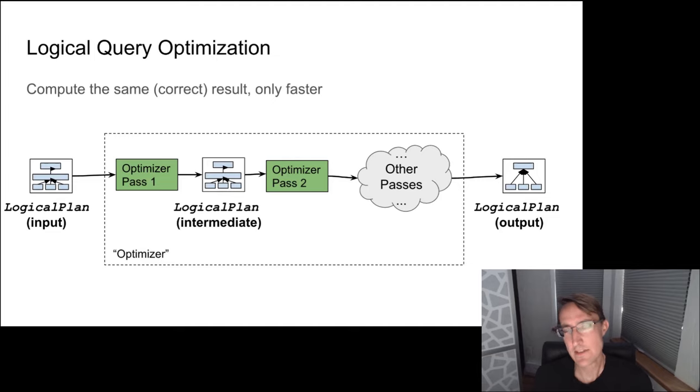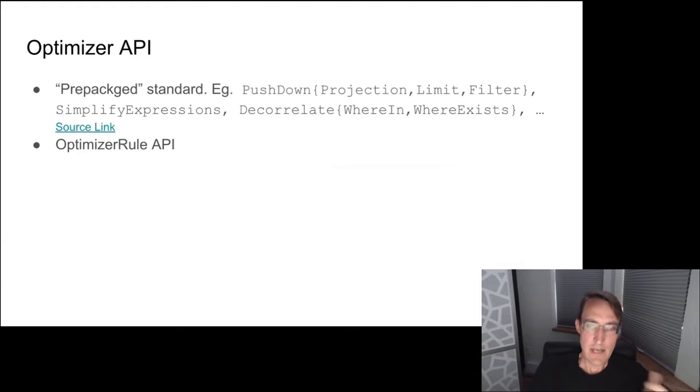The next thing DataFusion does is logical query optimization. So what does logical query optimization mean? It's basically you have a logical plan. There's a rewrite that goes on that tries to compute the same thing, but does it faster, right? There's a bunch of these that are built in, and then you still get a logical plan as output. The classic ones that are prepackaged, the ones that you always need, like push down projections, limits, and filters, simplify expressions that got asked earlier, right? Maybe more practical ones like extract the year from some timestamp, right? You don't want to evaluate that in every row. Instead, you evaluate it once at plan time. So that's built in, right? That happens here. There's subquery decorrelation, all that kind of stuff.